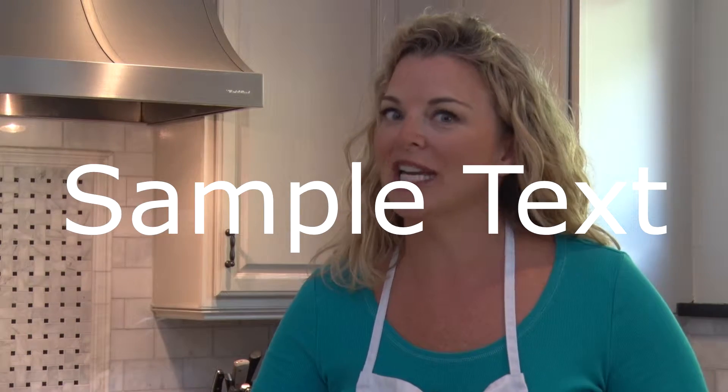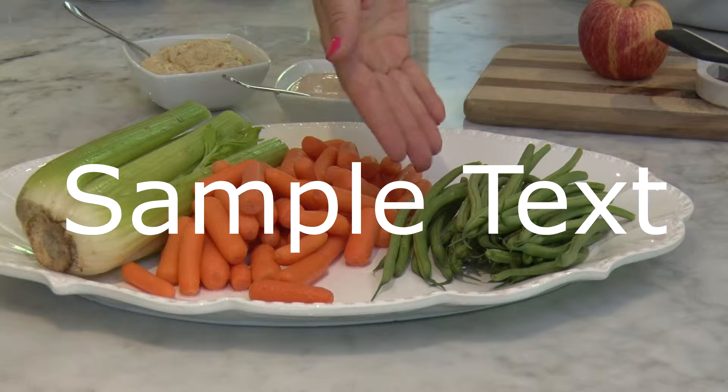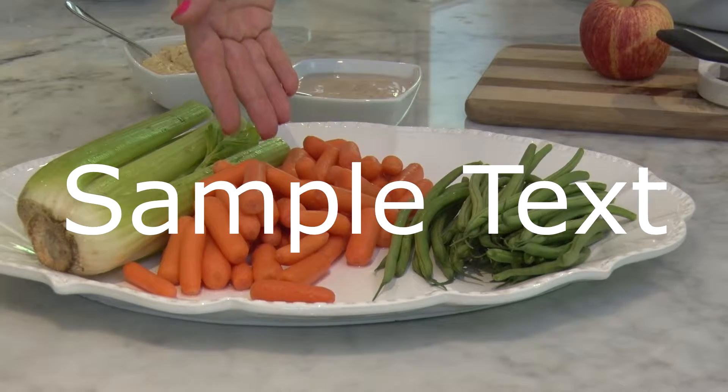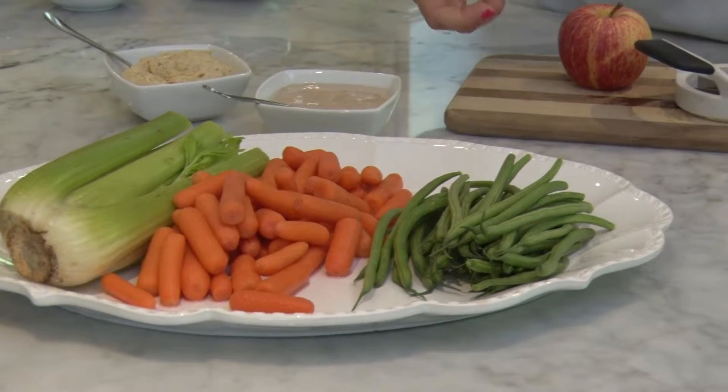First and foremost, it's important to have your pantry, fridge, and freezer stocked and ready to go with great things like chopped-up vegetables, chopped-up fruits, and things that are easy to grab and go. When they're ready, they're going to eat them — and so will you. It doesn't have to be difficult. You can buy green beans that are already trimmed, bite-sized baby carrots, and celery hearts that all you have to do is cut or just rip off and scoop — and away you go.